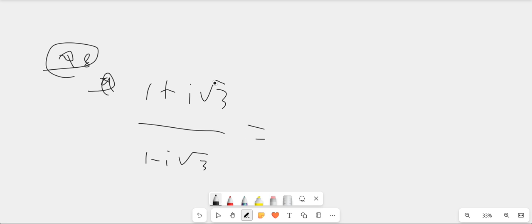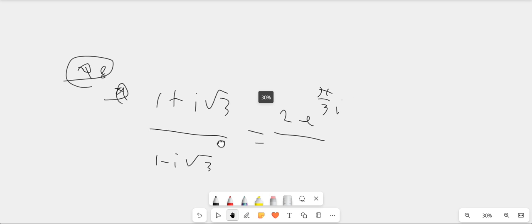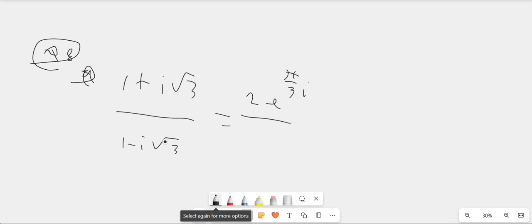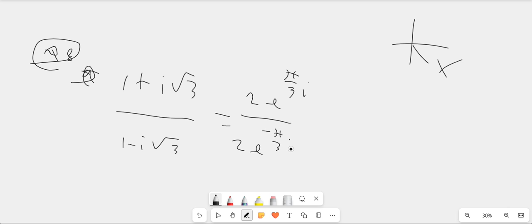Same thing. So 1 squared plus root 3 squared, square rooted, is 2. And then tan inverse of root 3 over 1 is pi over 3. So 2e to the power of pi over 3i, so you just put it into exponential form. Again, same thing here. 1 plus minus root 3, both squared, square root, that's again 2, because the negative cancels when you square. And then tan inverse of root 3 over 1, but you do the negative of that, because it's in the negative situation down here. So that's 2e to the power of minus pi over 3i. So pi over 3 minus minus pi over 3 is 2 pi over 3, and 2 divided by 2 is just 1. So e to the power of 2 pi over 3i is the final answer, yeah?